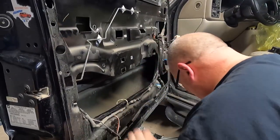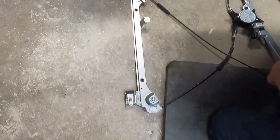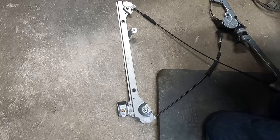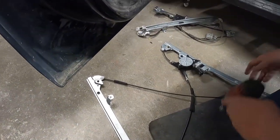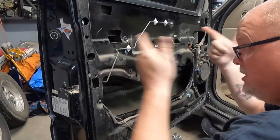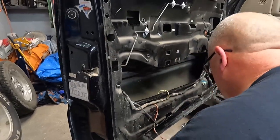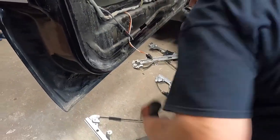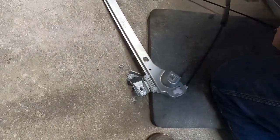What he told me was make sure and loosen these up a little bit because when you get it all put in there and tightened down, you just run it up and it grabs hold and you just tighten it down. So we'll see how that works. I wonder why these are studs down here. Must be Dorman's better idea.